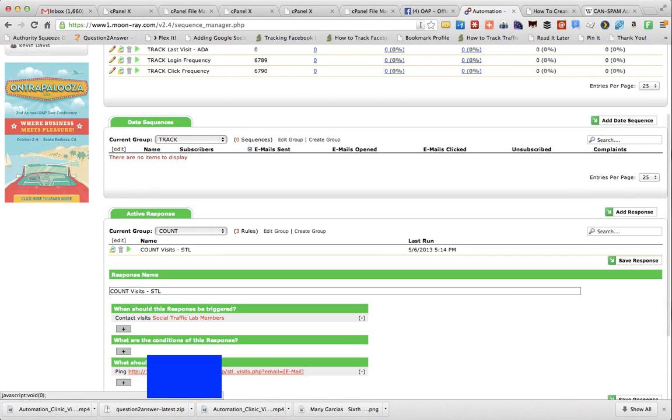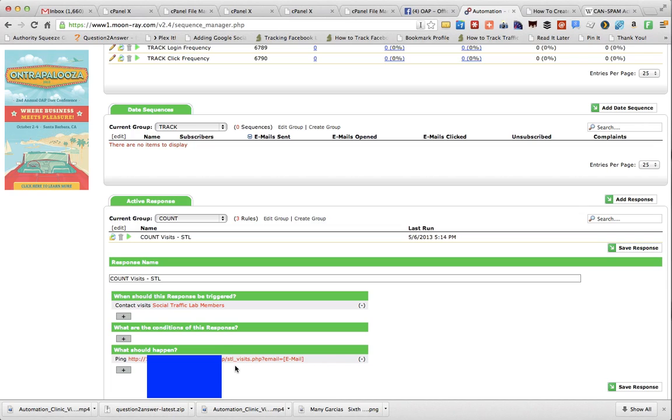And so this URL is actually using our API, and so it's got the API key and secret in there. And then what it's doing is it's going out by the email address, pulling the record, getting their contact ID, and getting the previous value, the previous count. And then it's incrementing that count and updating the record. And that's just a little API script that we created to start tracking that information as well.